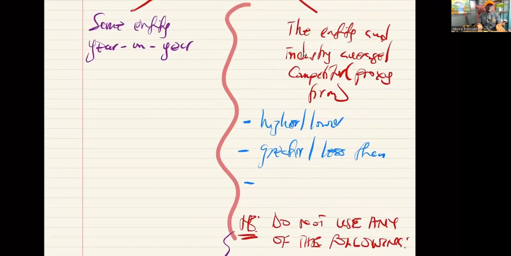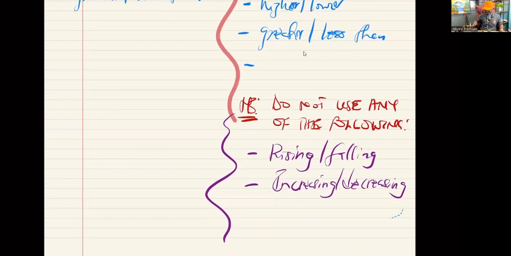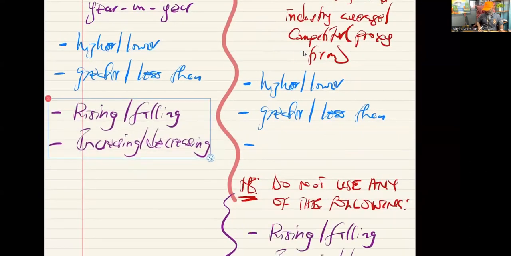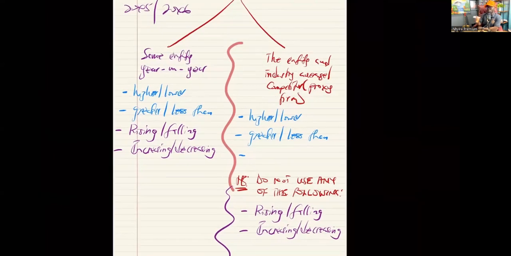But if it is the same entity, that one there, it's a free-for-all. You can do higher, lower, rising and falling. Nobody will catch you. Sounds good? That one you can use whatever you want to use and you'll be good. So you can say rising and falling, increasing and decreasing, greater than last year, higher than last year's figure, and you'll be okay. This is the basis of comparison and your choice of words.